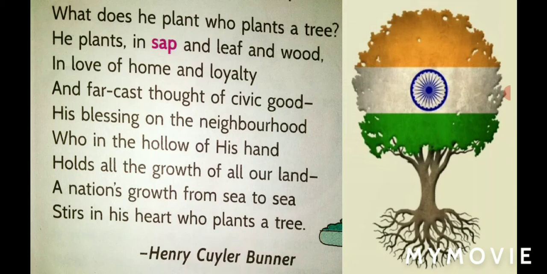By planting a tree, the man shows his love and loyalty for this earth, his sense of civic duty, and his blessings on the neighborhood. All these are reflected in the sap and leaf and wood, in every cell of the tree. By planting a tree, the man directly or indirectly contributes to the nation's growth. When a tree is planted, it sets in motion the progress of a nation from sea to sea. And all these start from the progressive thought in the man's heart who plants a tree.